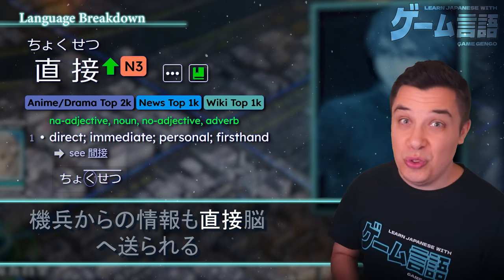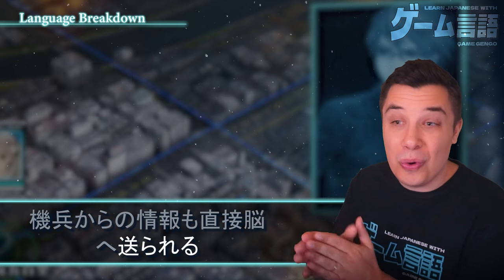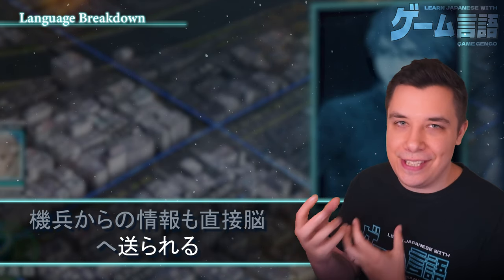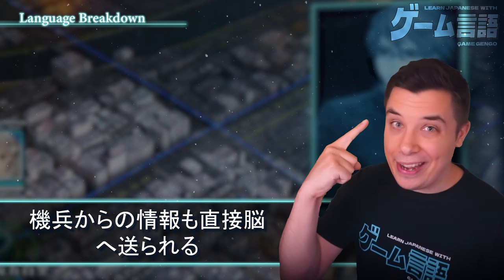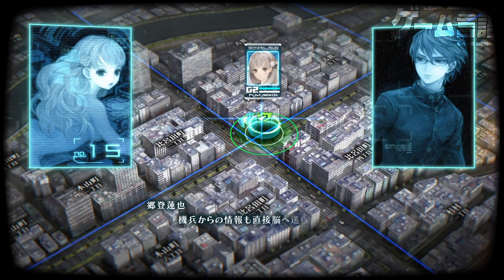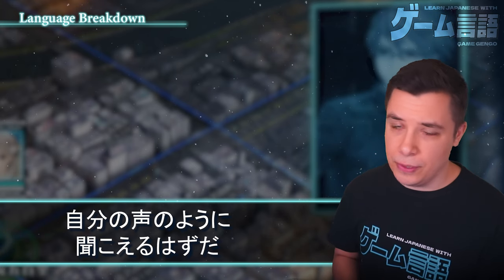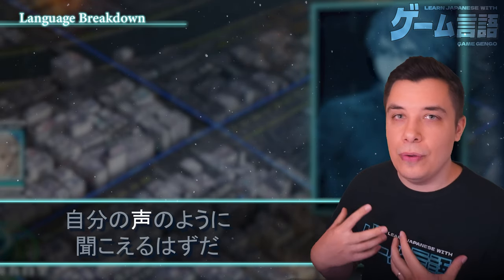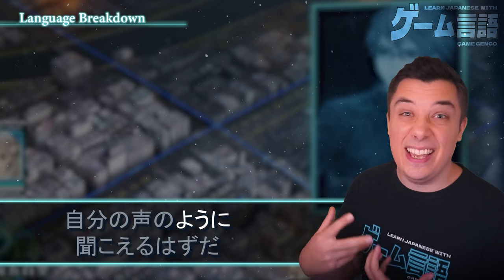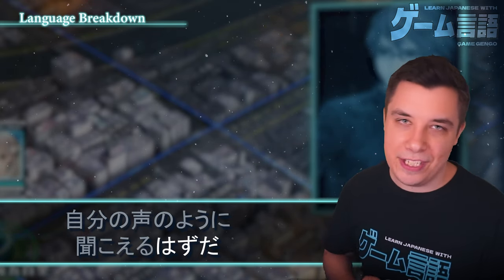騎兵からの情報も直接脳へ送られる。So, 騎兵から, from the mech, の情報, information from the mech or the sentinel, も, also, 直接 means directly, 脳, as we know, means your brain, へと送られる, it's able to be sent. So even information from the sentinel can be sent directly to your brain. 自分の声のように聞こえるはずだ. So, 自分の声, your own voice, のように, like your own voice, 聞こえる, to be able to hear, はずだ, it's expected to be the case.